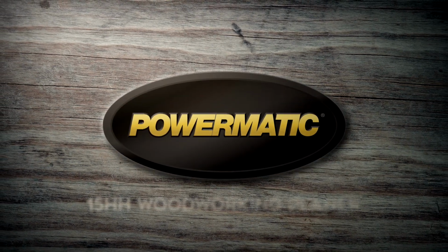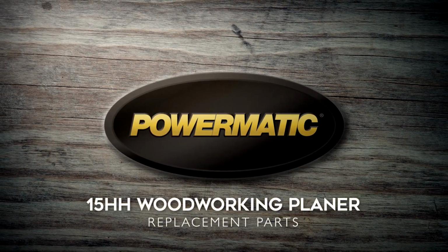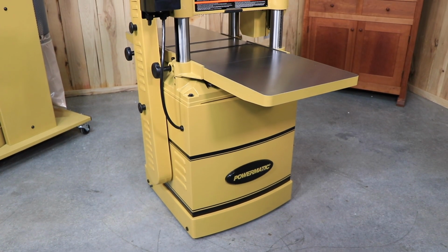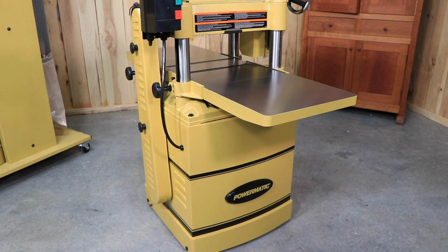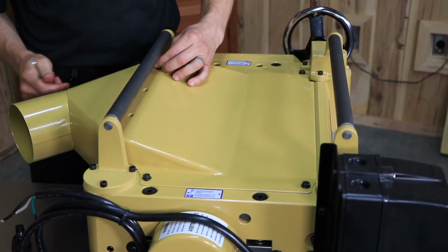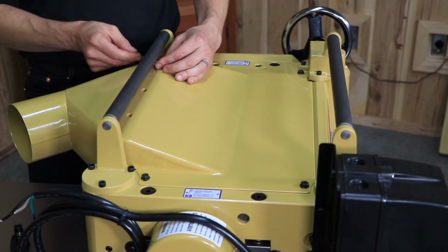The most common replacement parts for the Powermatic 15-inch planer are the carbide blade, the roller bracket, and the worm gearbox. Start by disconnecting your planer from the power source. To replace the carbide insert, begin by removing the top 3 screws on the dust cover.